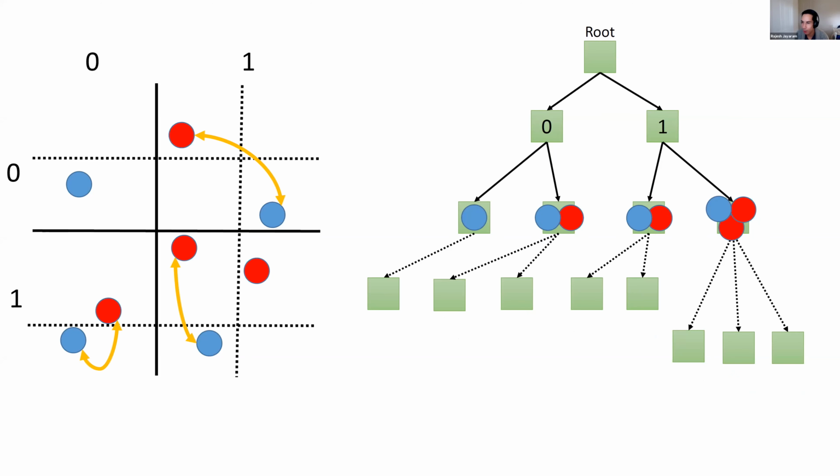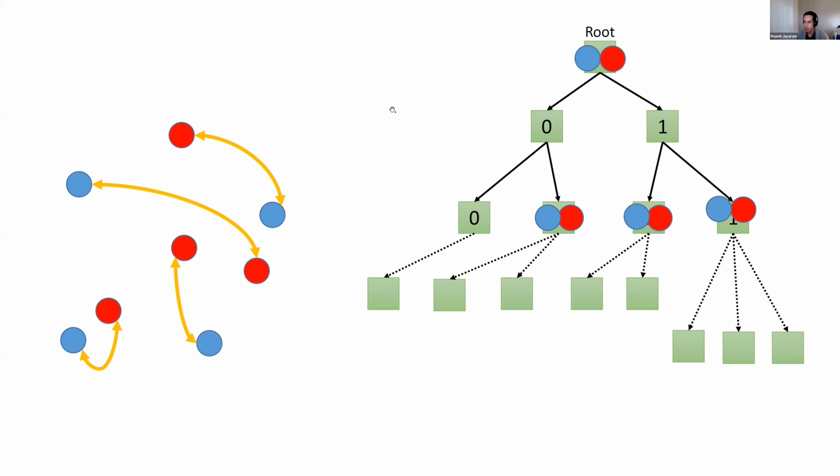Sorry, I went the wrong way. There we go. So we push the points up the tree 1 level. These 2 points can be matched. These 2 points can be matched. So we match them up in the tree, in the actual metric space. But then there's some unmatched points, and we keep pushing them up the tree until they can land in the same point, and then we decide to match them up. And this is how we get our matching, just the greedy bottom-up matching.